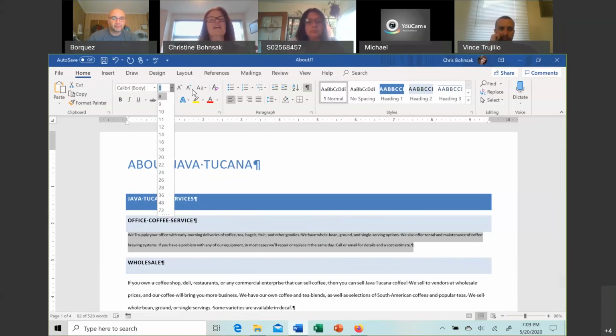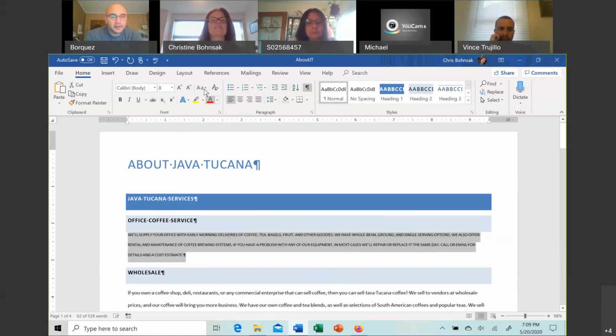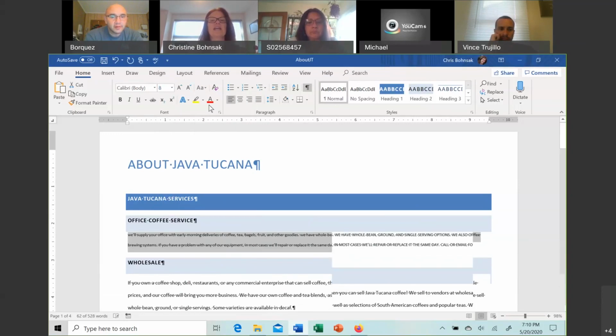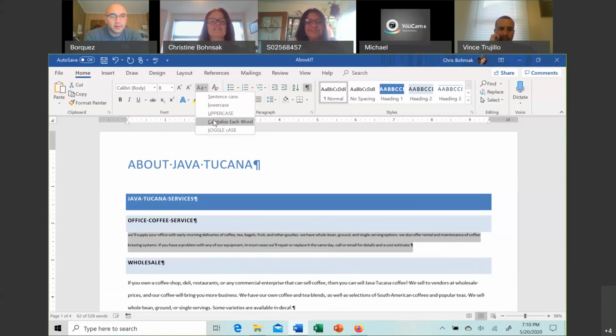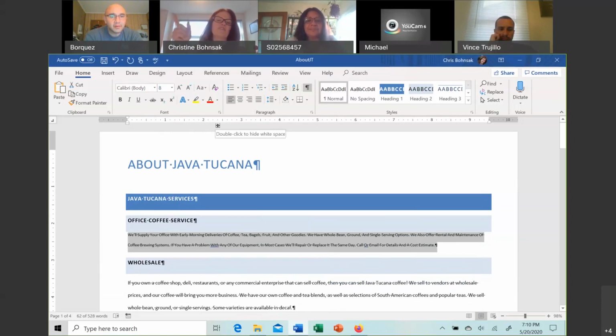The other one that I use is this button. And in this button, I can change between all uppercase, all lowercase, or sentence case, or capital. I mean, the first letter of each word is capitalized. So some of those I use as well.